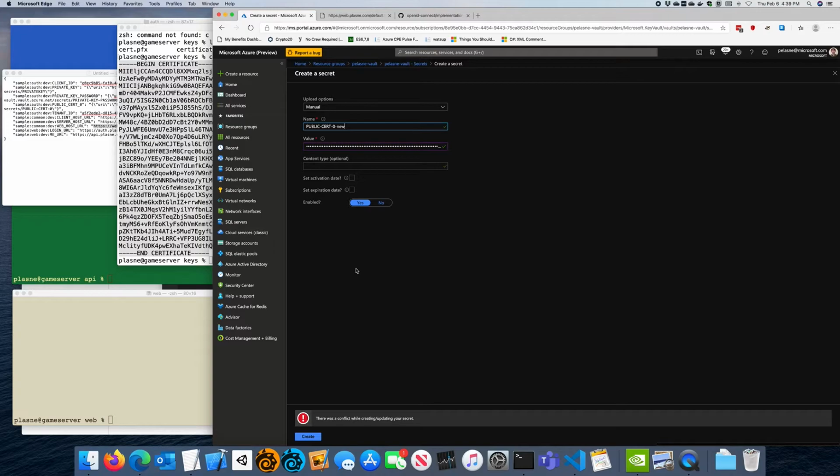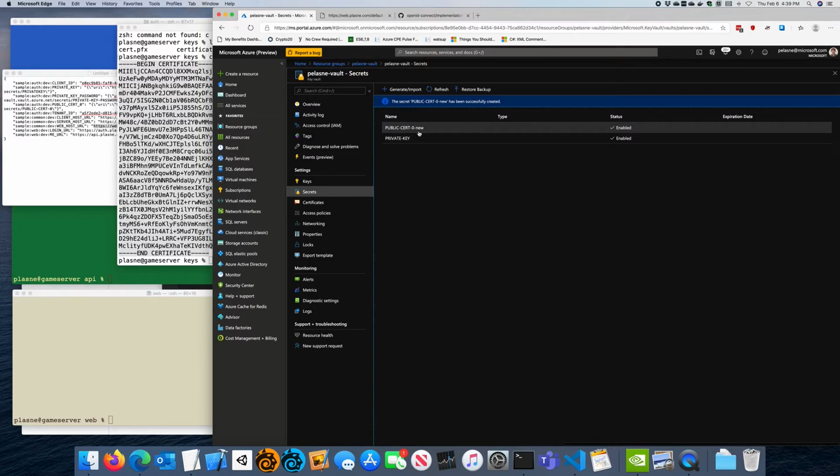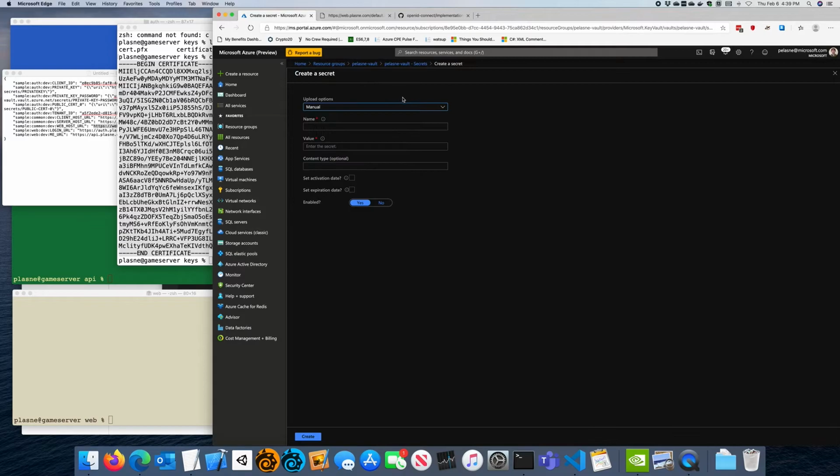I had actually used these names earlier in this vault, so I guess I can't reuse that name. It's fine though, it won't actually matter what they're named in the key vault, because the URLs are going to be put into the configuration. So we'll just create it with a new name there. That's fine. And then we will also need to do the password. So we can do private key password. And I think it's probably going to balk at that as well.